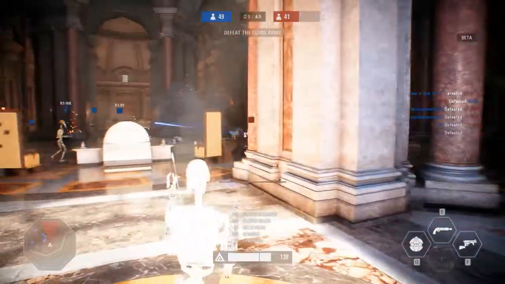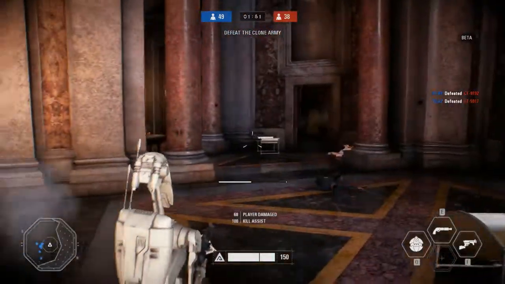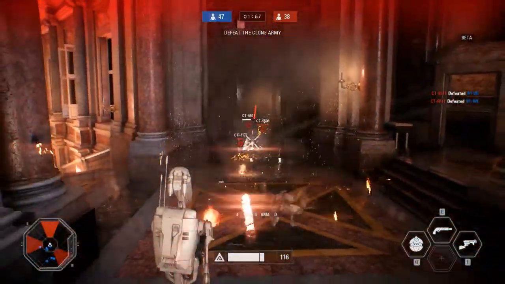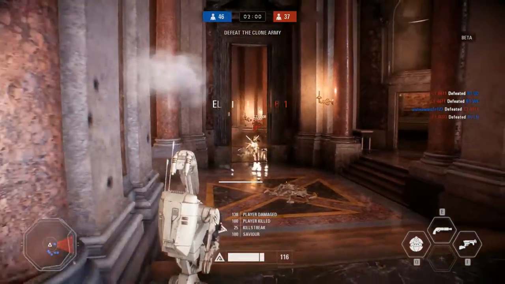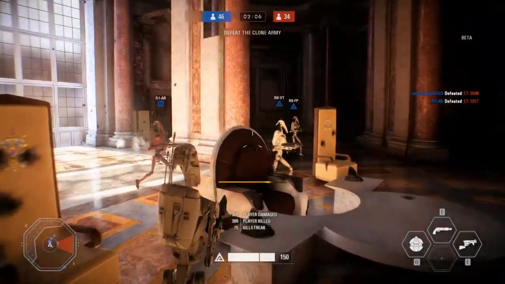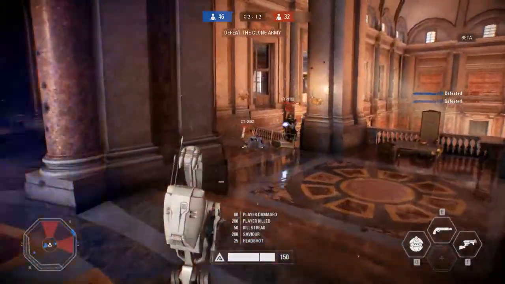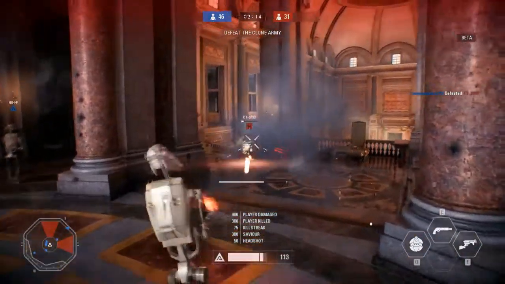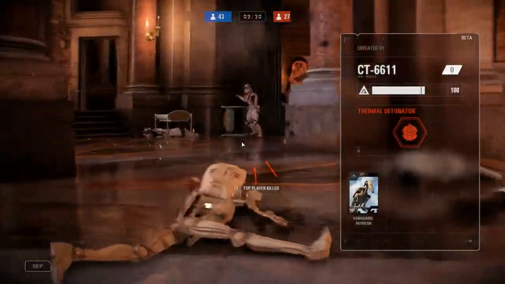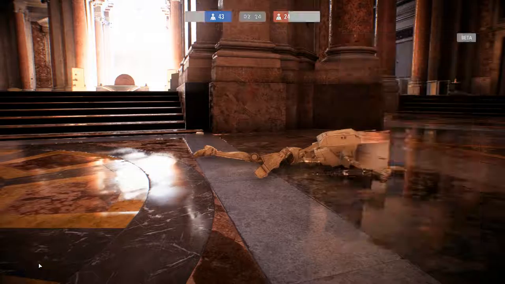Line him up and knock him down! Shoot him in the leg! Oh shit! Got another! Woohoo! Ow! Those damn Republic assholes. How do I skip?